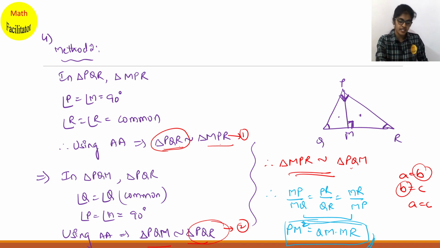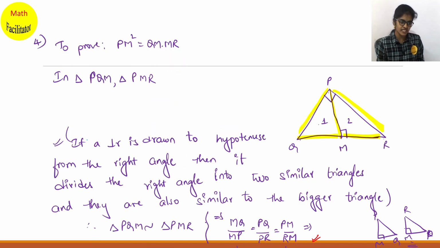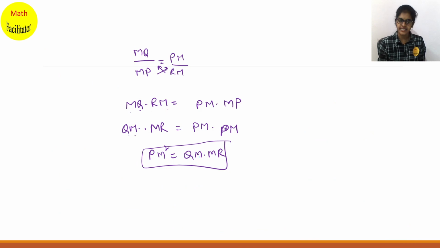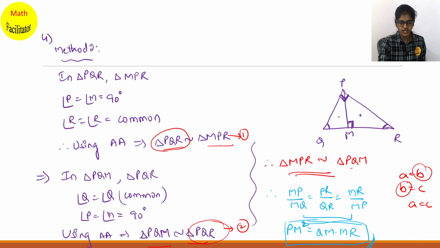In the previous method, we used this statement and took the similarity, and I did this in detail. Now here we have proved the similarity. The smaller triangle is similar to the bigger triangle, the second smaller triangle is similar to the bigger triangle, and so both the smaller triangles are similar to each other and to the bigger triangle. So you can use this and prove this. Clear? So let's move on to the fifth bit.